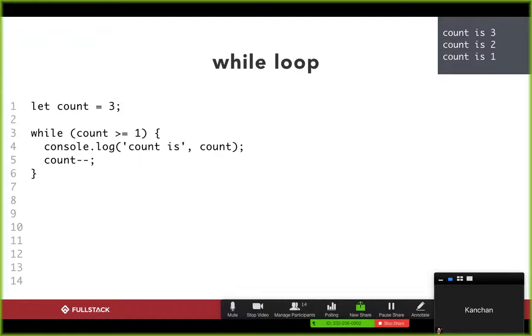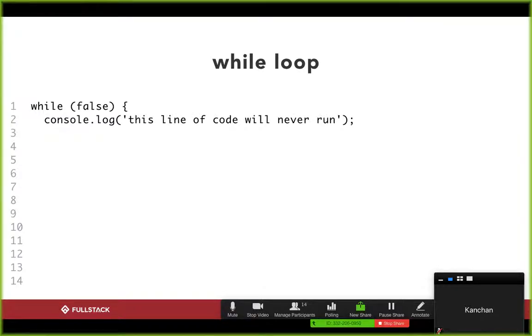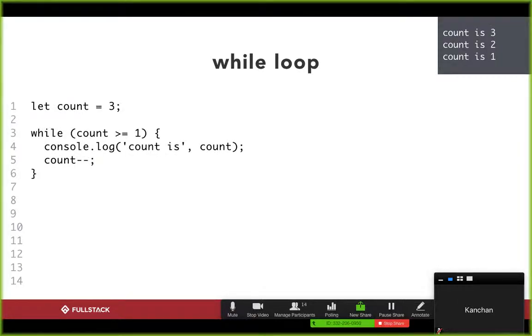I go back to my conditional and I say, is my conditional still being met? Is count greater than or equal to 1? And at this point, count is 0. So count is not greater than or equal to 1. And because of that, I can say, great, I've now finished my while loop because my conditional has returned false. Okay, while loops essentially keep running until the first time the conditional is false. Once the conditional is false, then it knows to stop and it moves on to the next line in the code, which in this case will be lines 7, 8, etc. Okay, any questions on that walkthrough I just did of how a while loop works?